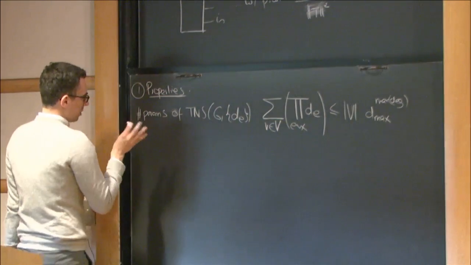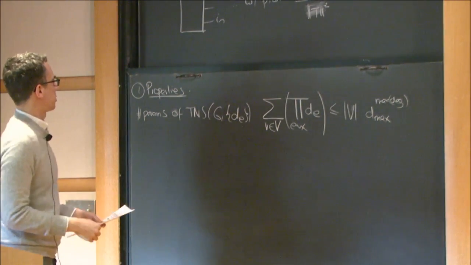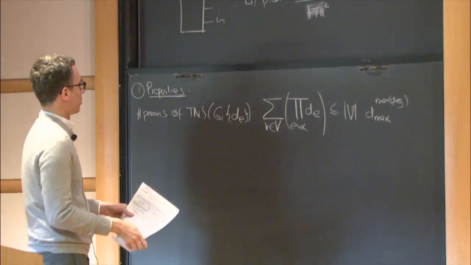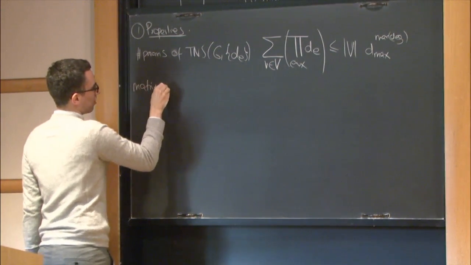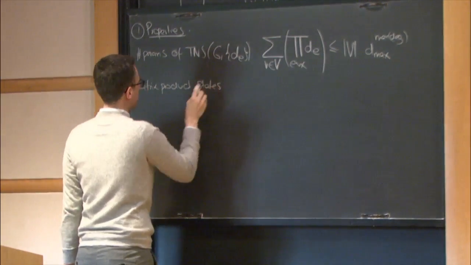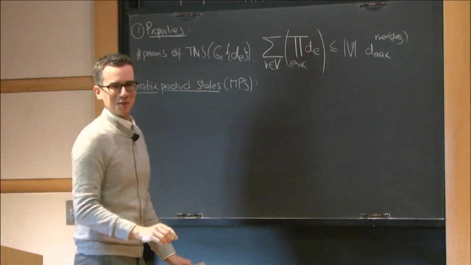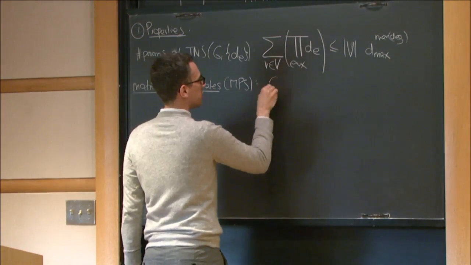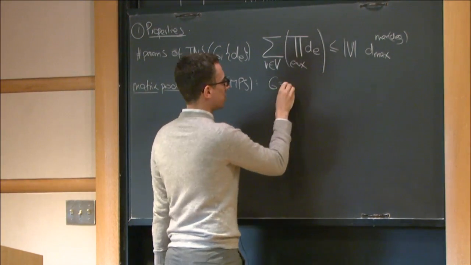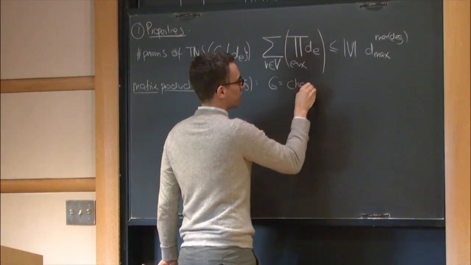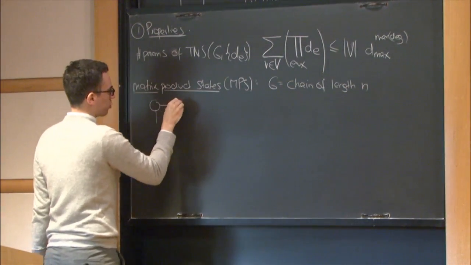Okay. So next I want to show you two interesting families. They're important both because they're what physicists use all the time, but they're also illustrative for what comes. The first one are these matrix product states, or finitely correlated states, which go back to Fannes, Nachtergaele, and Werner, MPS. There's lots of abbreviations and jargon in this business, so please interrupt me if I'm using it without defining it. Here the idea is G is just a linear chain, or maybe a cycle. For simplicity, I'll just look at the linear chain. So it's a one-dimensional chain of some length, say n. And it looks exactly like the pictures that we drew beforehand.